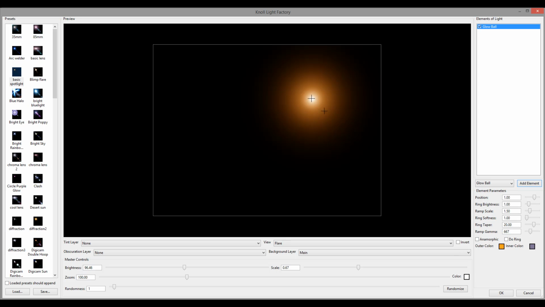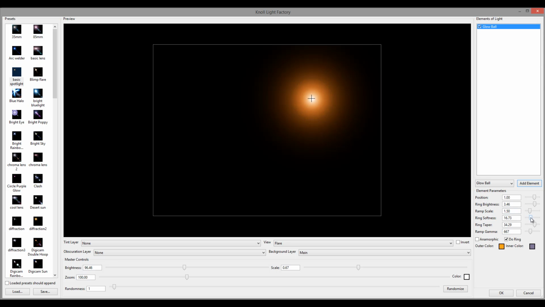So right here is our glow, but if you notice in some of those glow effects, we sometimes have the ring going around. We can check the box to enable this ring right here, and now we can look at the properties of the rings. Brightness, obviously, increases or decreases brightness. We have softness and taper. Taper is technically just the size of the ring we can create. Softness will create this feathering or transition for our light and shadow.